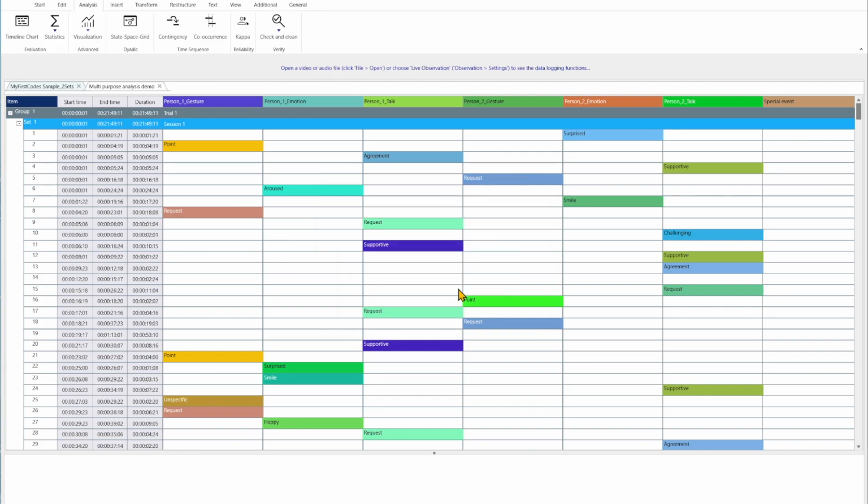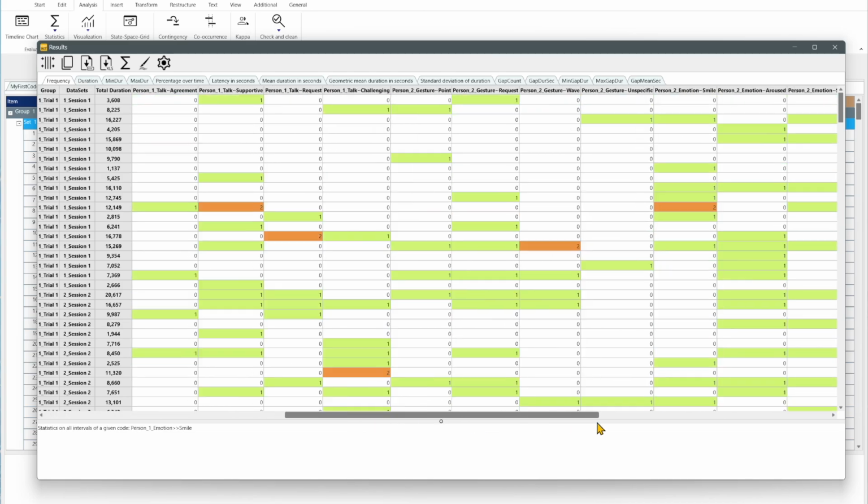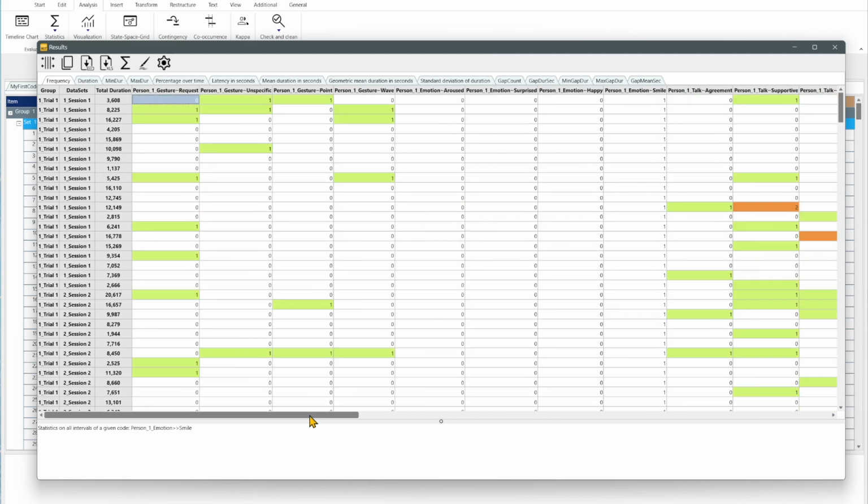This means that in this report, the data is chopped into 20 sections or intervals with variable durations, matching the logged smile events. In this report, only the codes that were coded during these smile intervals are counted in the otherwise same results window. The duration for each occurrence of smile is displayed in the first column, and the respective values for the other codes are listed in the table per code and interval.